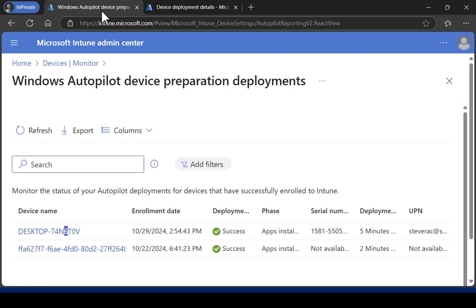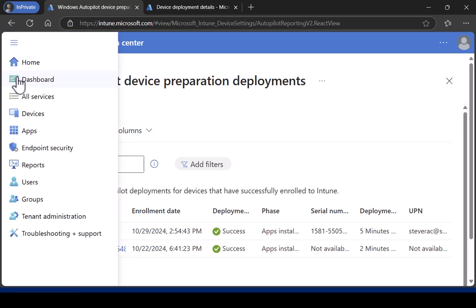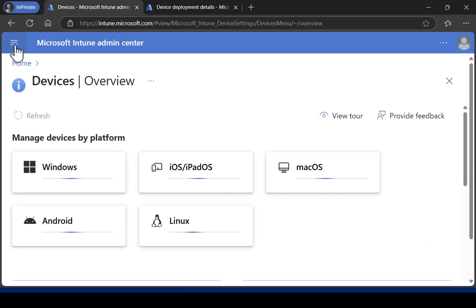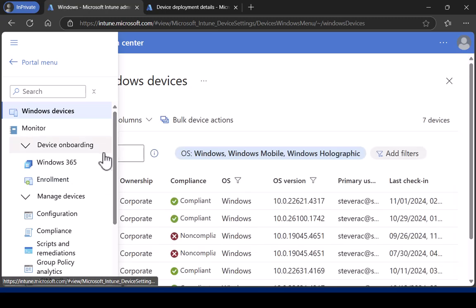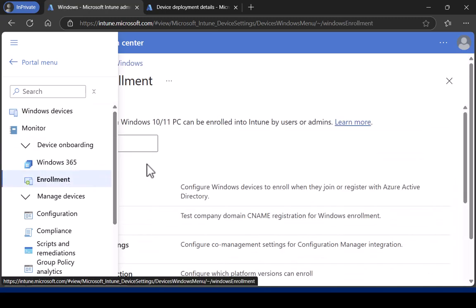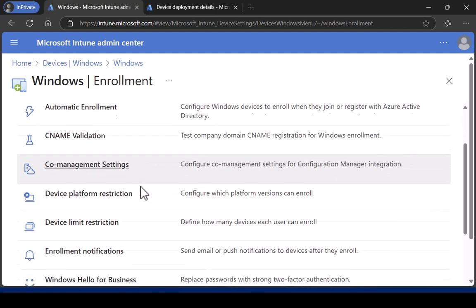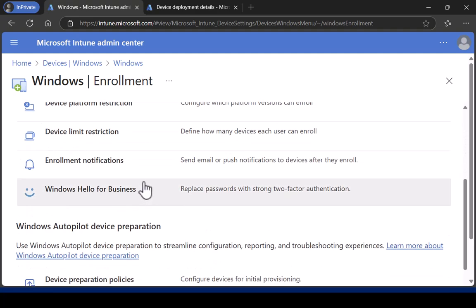And you don't want that. There's an additional optional layer of protection that will make sure Autopilot Device Prep only applies to devices procured for your corporation, and that is to go use Windows enrollment, right? I think it's enrollment. Is it enrollment?